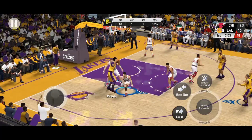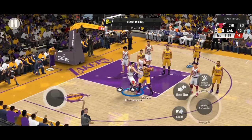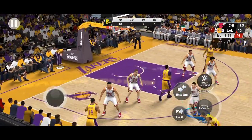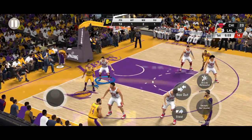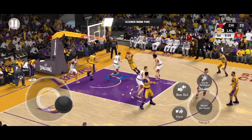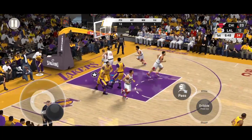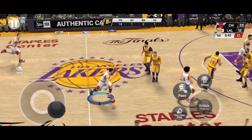Against the Bulls. Left side, Davis. And the foul down. That's his first foul. So it's the Lakers with it. It's a 10-point game. Pass to Paul. Paul, right side. Howard pulls it in. It has not been an easy quarter for him, at least offensively speaking. And you know what? He is also relentless on the boards. He works as hard on his rebounds as anybody you're going to see.